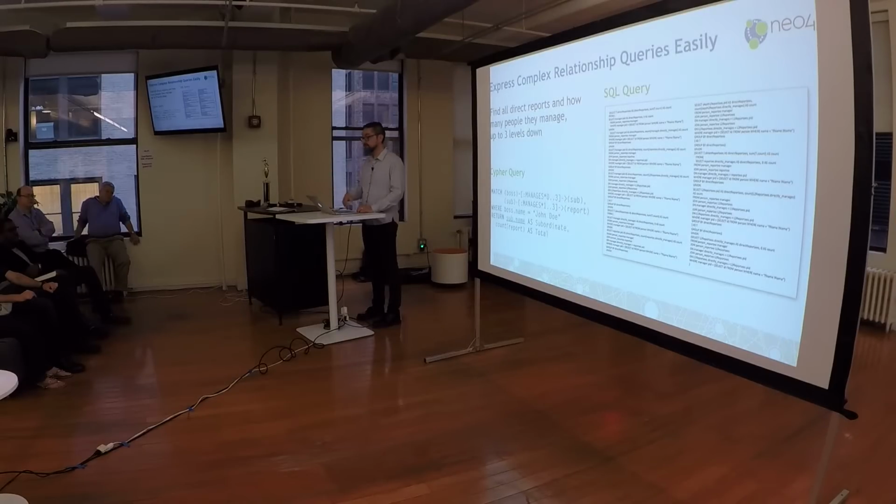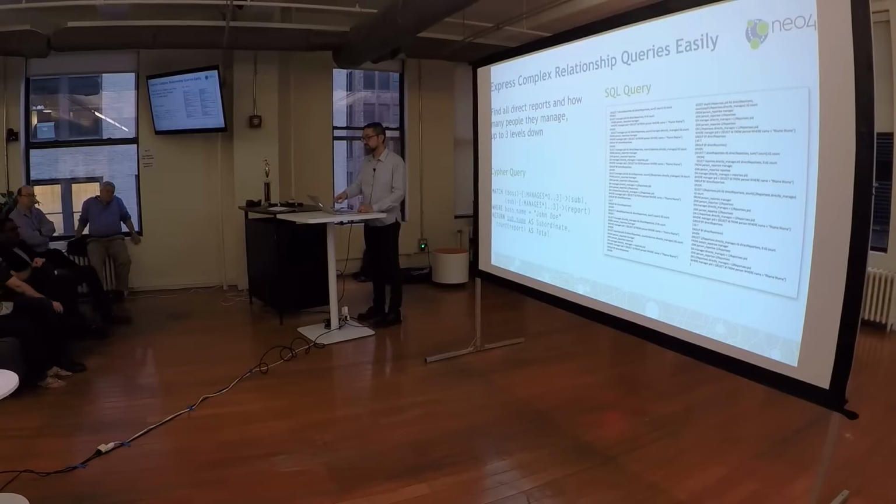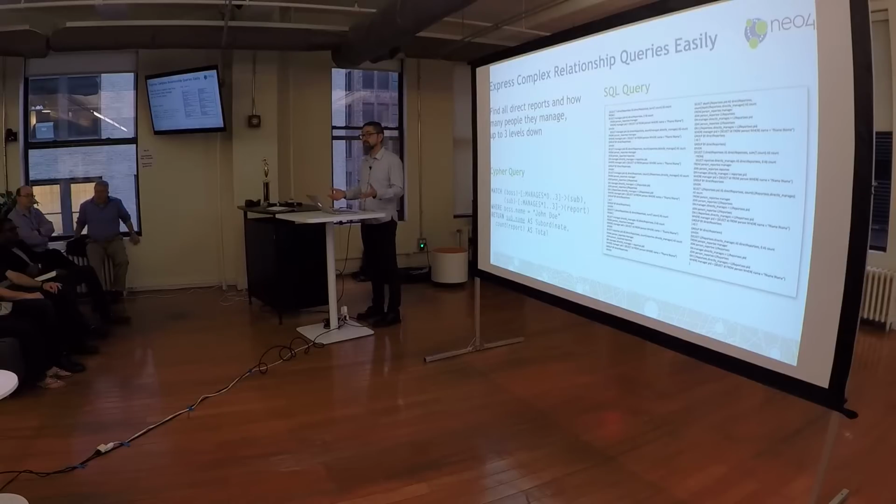And then based on that, we want to return the names of the subordinates and a total count of people reporting to them. This is simple enough that anybody within your organization can write this kind of stuff. This doesn't have to be specialty DBAs who are writing this. And if you're a specialty DBA, because this is so simple, if you get to the point of doing queries like we have on the right, you can get even incredibly more powerful stuff going on. It would be impossible to write in SQL.